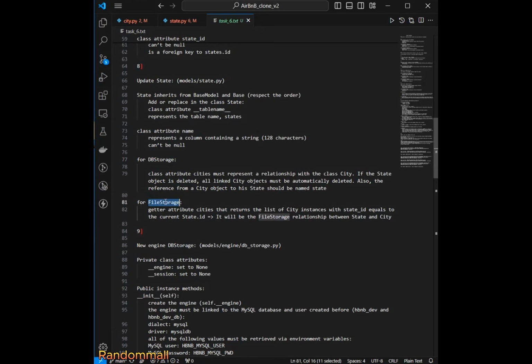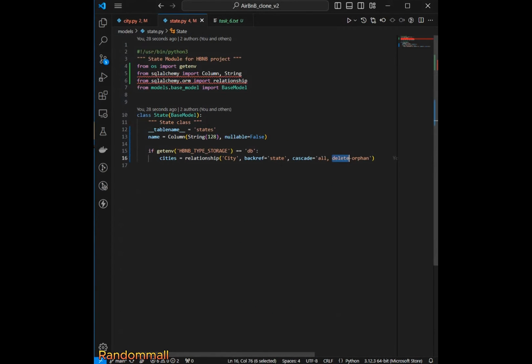We are going to do a similar thing for file storage, but we are going to be using a getter attribute that is going to return the list of city instances with state IDs. That is, we are going to return any city that is associated with that particular state. So we are going to say else, that is if the type of storage here is no longer db, then we are going to set a getter attribute that returns the list of the instances.